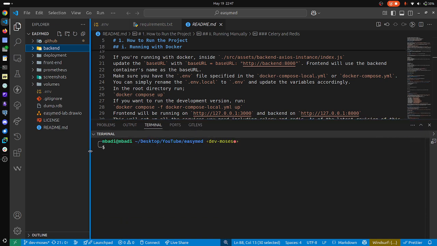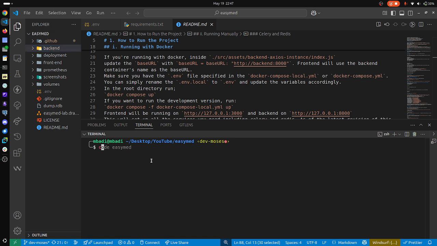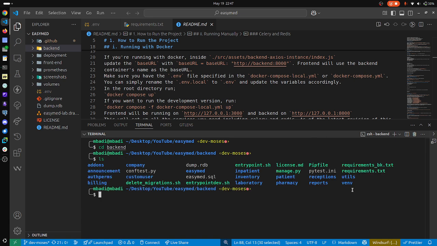So first and foremost, let's run our backend. So we'll cd into our backend directory. If you've worked with Django before, you will know that there's a concept of using virtual venv, but I don't think this is important for this part of the tutorial. You can just follow along. So we'll start by activating our virtual environment. So I'll do source venv activate.